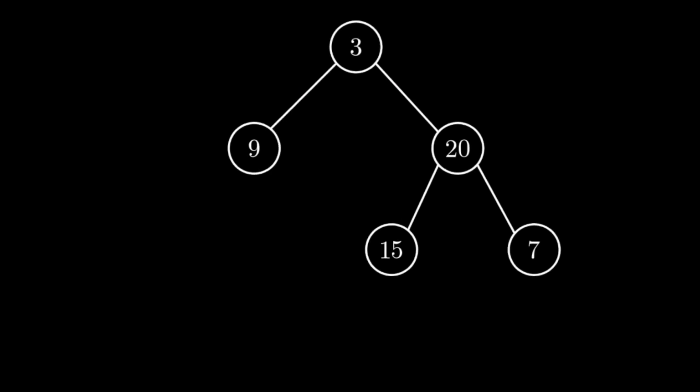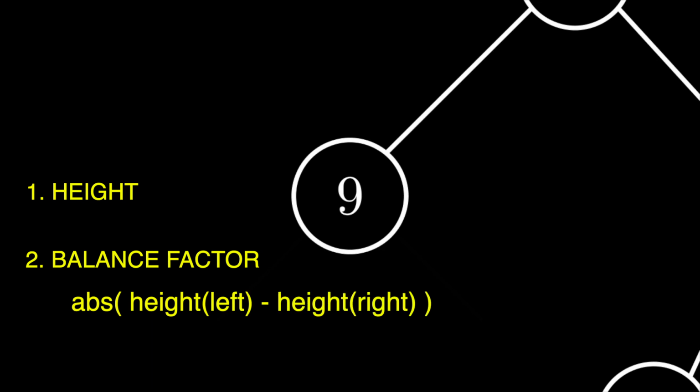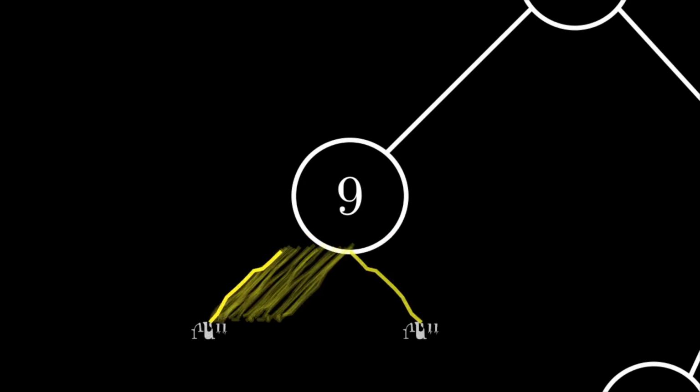So let's get started. For each node, there's two things we're trying to find: the height and the balance factor. The balance factor of a tree is the height of the left subtree minus the height of the right. We perform a depth-first search and go to the leftmost node. The height of this tree's children is 0 as they do not exist. Thus, the balance factor of this tree is 0. And since we're using Leetcode conventions for height, the height of this node is 1.